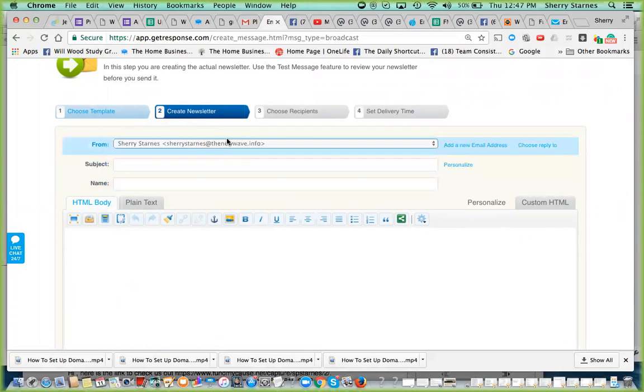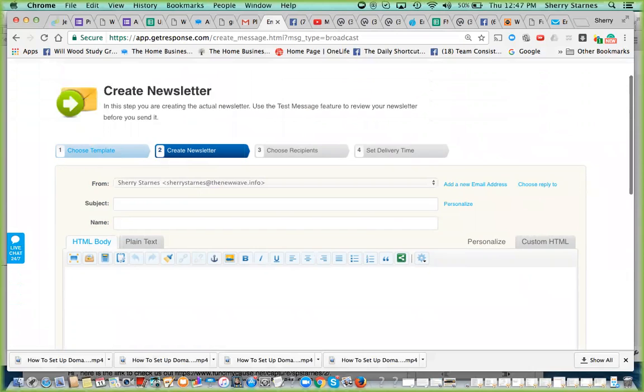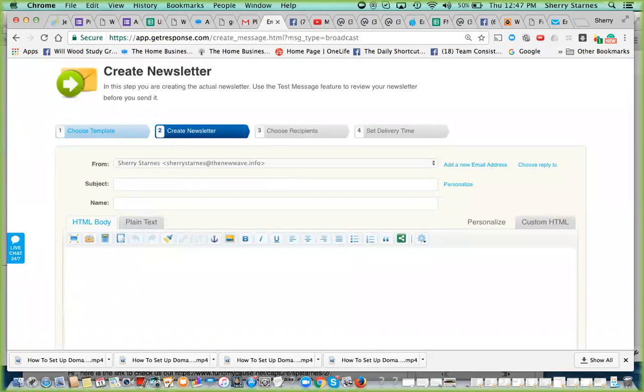The reason you want it to go to your own domain is to prevent it from going to spam. And it won't prevent it entirely, but it will help prevent it from going to spam. So if you have any questions, just let me know. I'll be glad to help you. But it is important that you have a domain, because we already saw that it looks real nice.